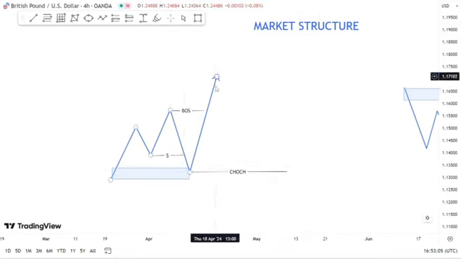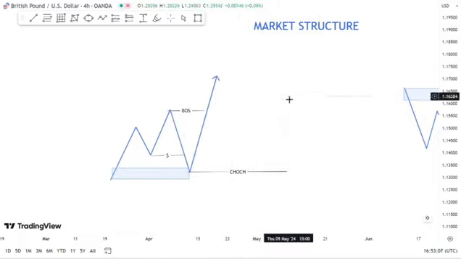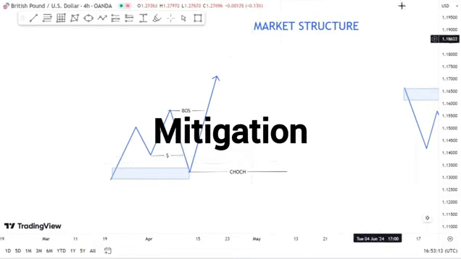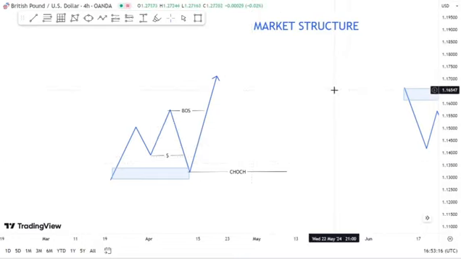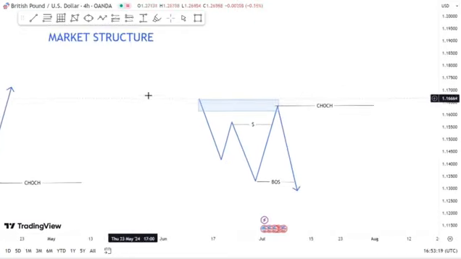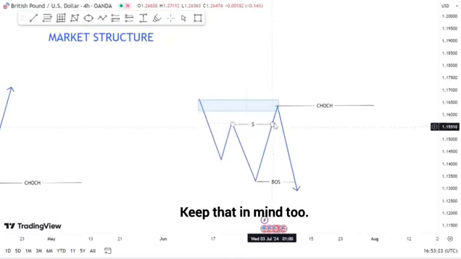It's pretty much the same. It's going to do like this: flow, create another pullback, take that pullback, mitigate some other block, a tapping of another block, another order flow or fair value gap, which is called a mitigation, and then push forward to create more breaks of structure if the uptrend continues. Now for a downtrend, it's pretty much the same thing. So the POI must take the inducement. The most important thing about SMC is the liquidity, which is the inducement. That's the most important thing about SMC.